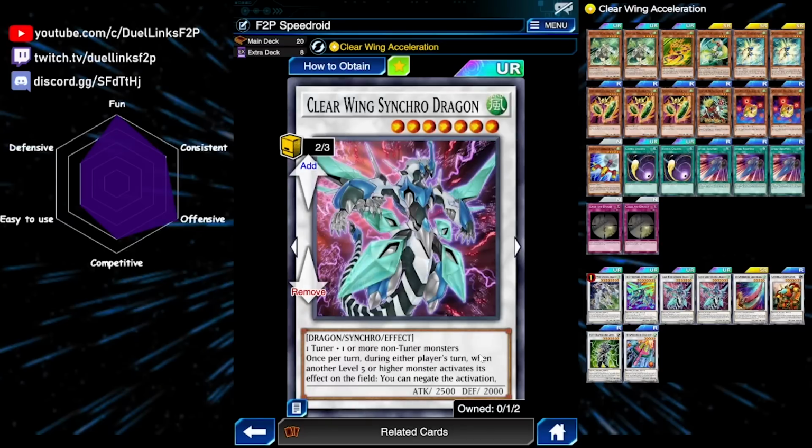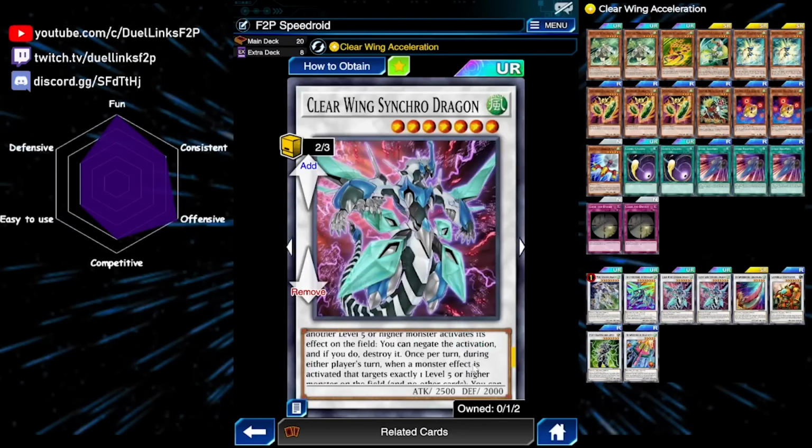It does kinda suck that it only negates level 5 or higher monsters, because Xyz monsters and Link monsters don't have levels, so they can't be affected by this card. Also, this card can't negate combo starters, like level 4 monsters that you normal summon at the beginning of your combo, but it's still nice I guess. And the second effect is really useful against opponent's board breakers like Nightmare Unicorn, because that targets a card. So if they try to target one of your synchro monsters, you can just negate it.